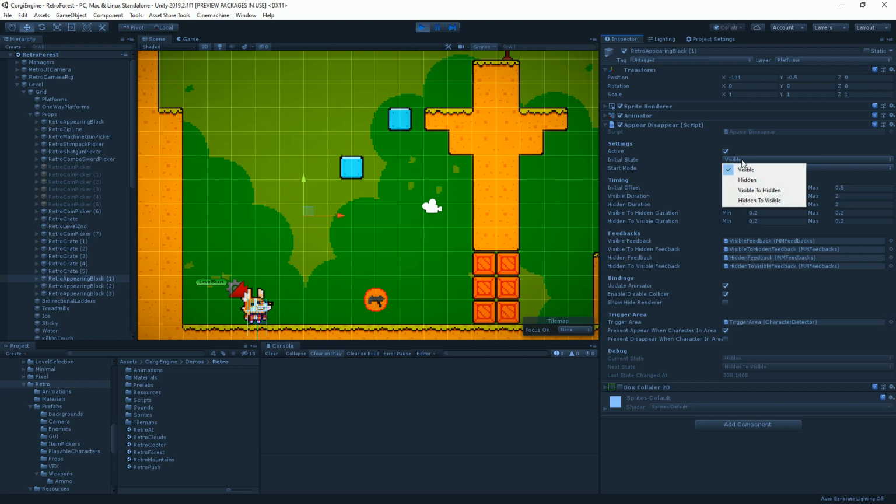I can define its initial state. It can be visible, hidden, transitioning from visible to hidden, or transitioning from hidden to visible. I can decide how it starts. This one starts automatically, but I could have it start only on player contact or via script. I could have, let's say, a switch that my character activates, and it activates this appear-disappear thing. I can decide on an offset, a duration offset.